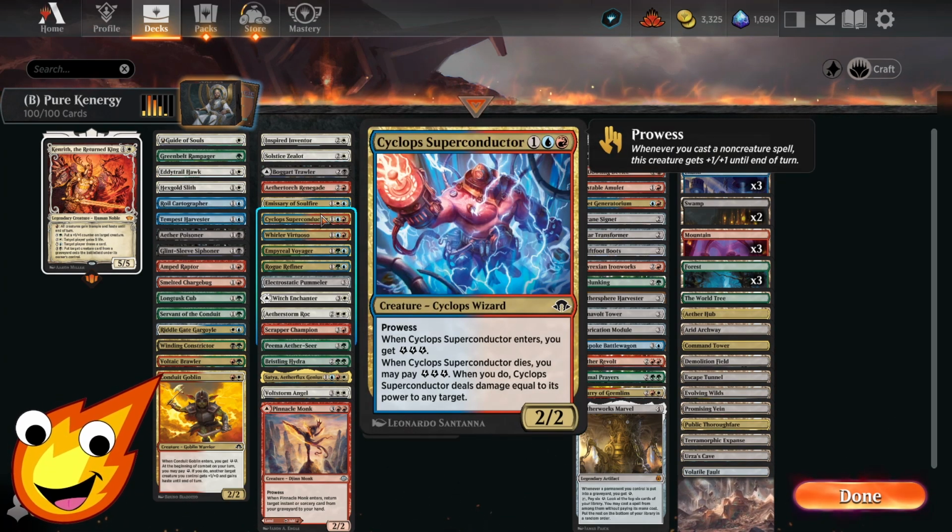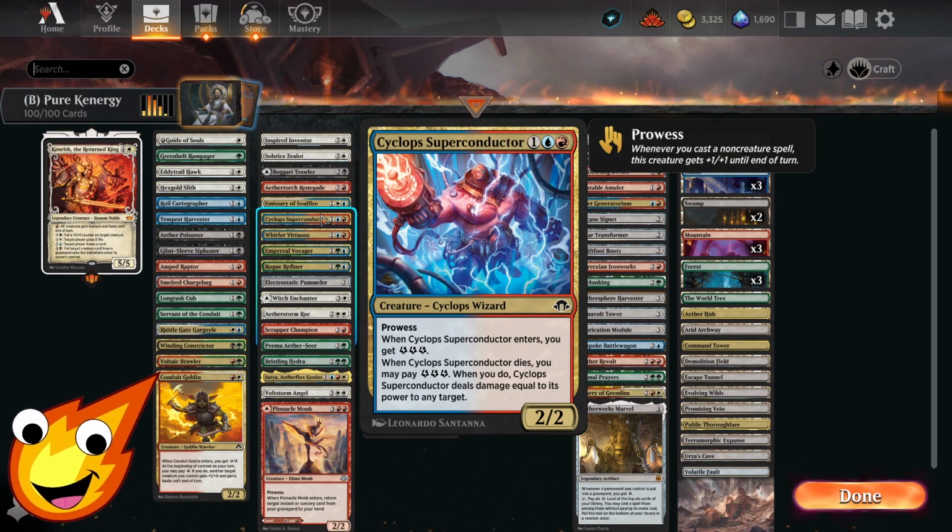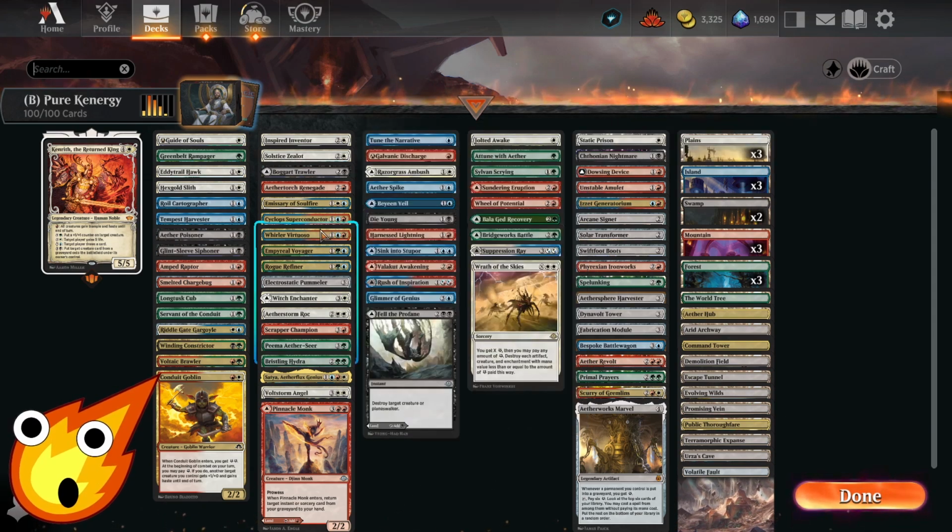Cyclops Superconductor here is also going to be a 3-mana 2/2. It has Prowess. When it enters, you'll gain 3 energy. Whenever it dies, you can pay an additional 3 energy. If you do, the Cyclops will deal damage equal to its power to any target, so this can be great for us to finish off our opponent, depending on how our board state may look.